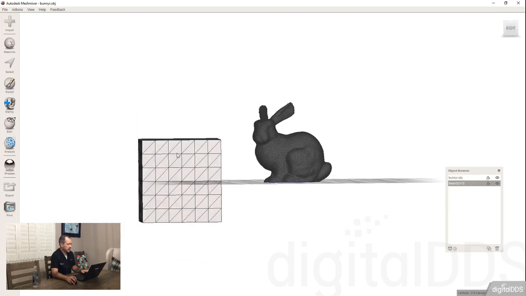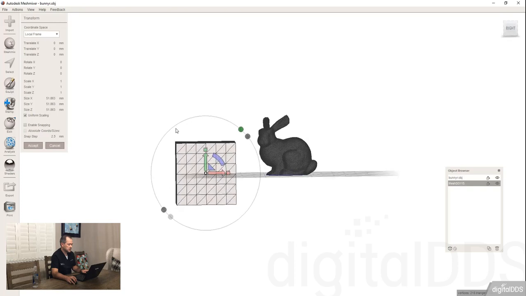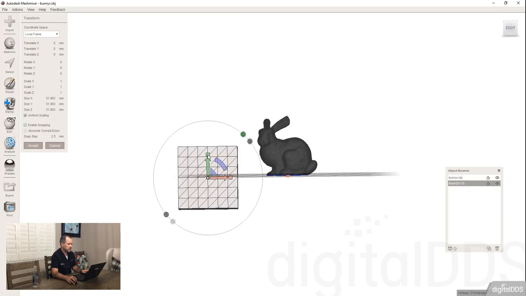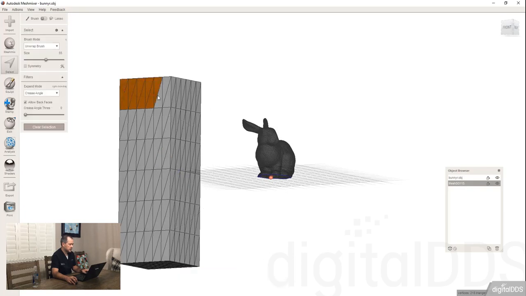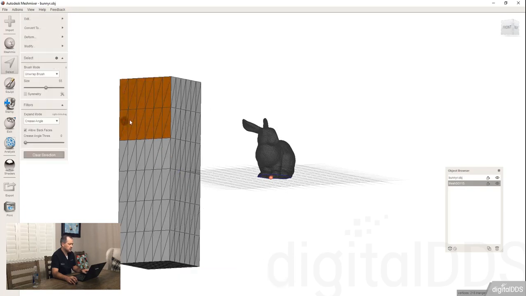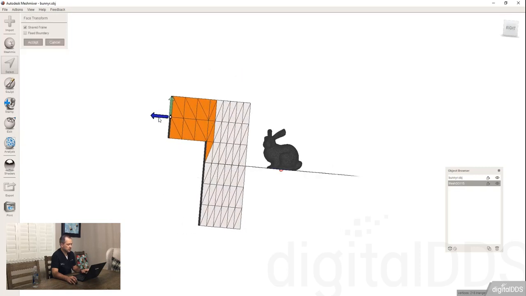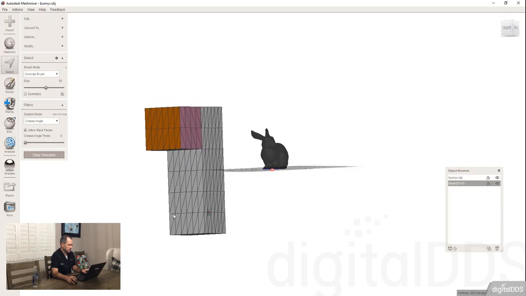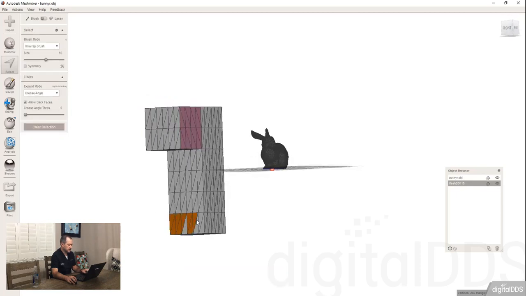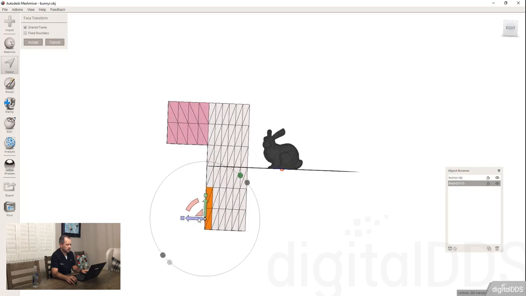Let's look at this guy, and let's first change its shape just a little bit. I'm going to stretch it out. I'm going to select some of these triangles. I'm going to hit T for transform. I'm going to pull this over a little bit, okay? And maybe it will come down. I'm just making a geometric object because honestly I'll show it to you on the rabbit, but I don't understand exactly.